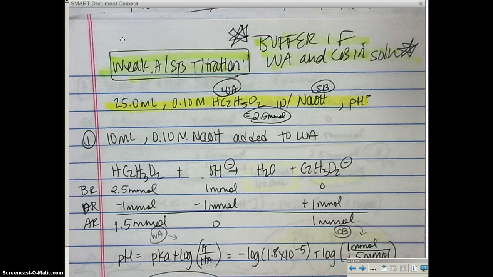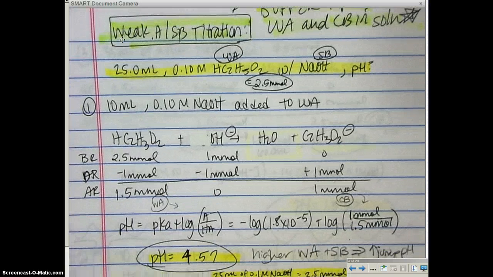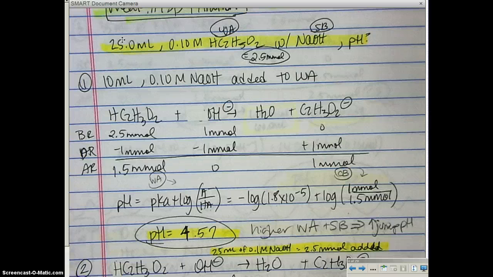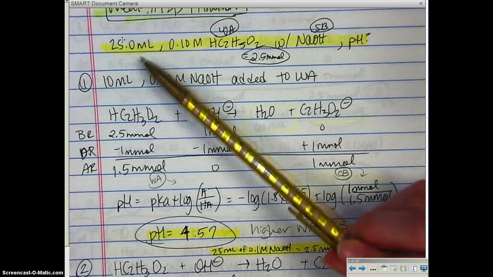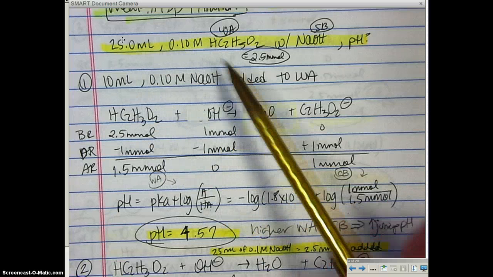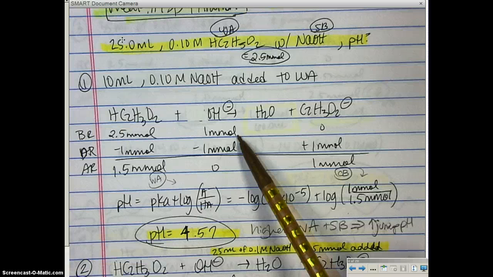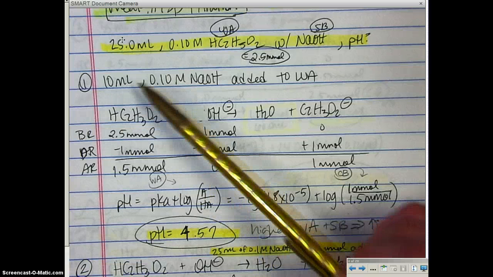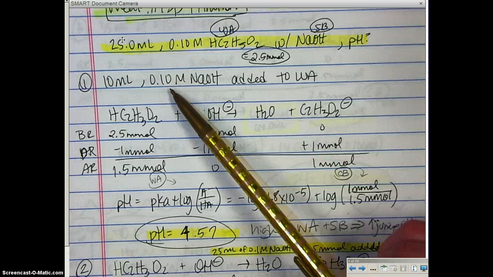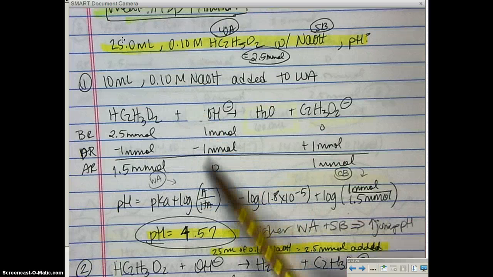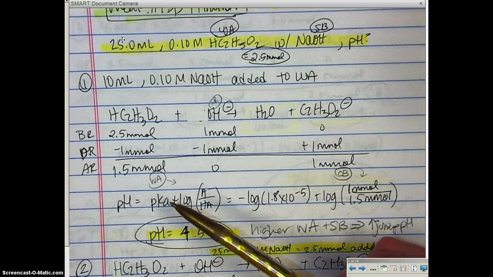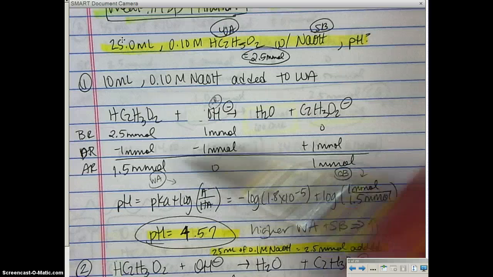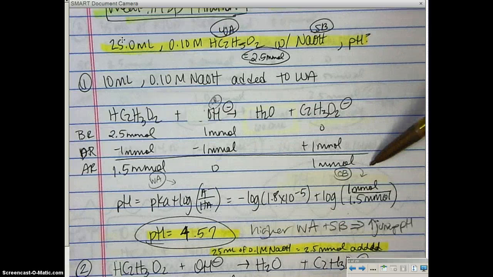All right, using our vast knowledge again, we have our starting point of a before, during, and after chart, where you start off with your 2.5 millimoles, because that's 25 times 0.1 for the weak acid, and you're starting off with your sodium hydroxide of 1 millimole, because it's 10 times 0.1, the strong base, minus your limiting reagent. In this case, your limiting reagent is your base. You end up with weak acid left over, 1.5 millimoles, and you've created a conjugate base of 1 millimole.